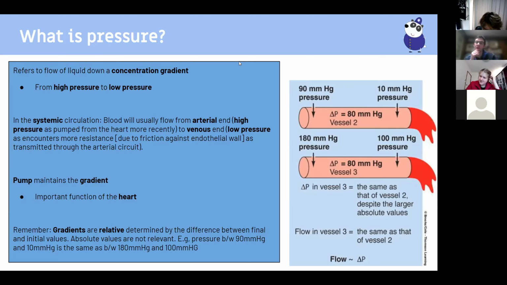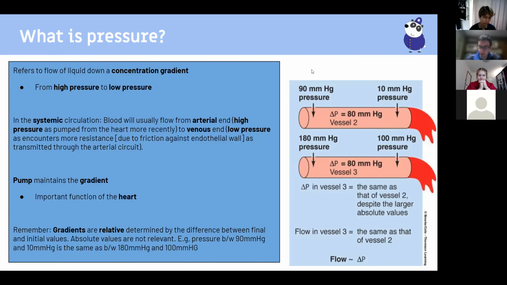So the tunica media of arteries have a lot of smooth muscle in them to withstand this pressure and also to create the pressure when they contract. Whereas veins have a larger adventitia, which is more of that connective tissue. The function of the heart is to maintain this gradient because you need a way to get oxygen throughout the tissue of the body and then return to the heart. It's also the reason why venous thromboses are quite common: there's less pressure in the systemic venous circulation, so clots are more likely to occur.